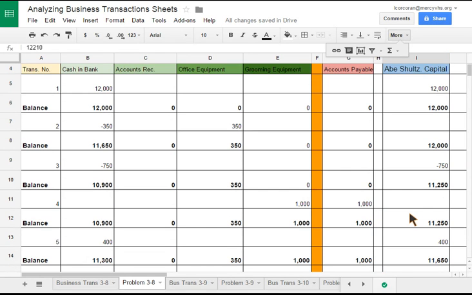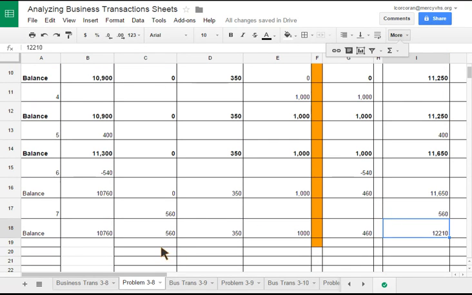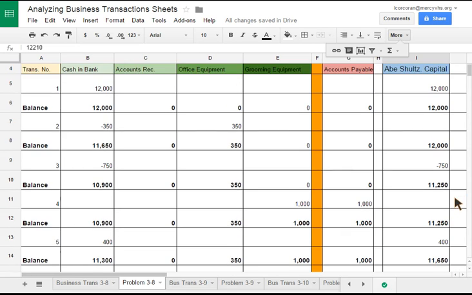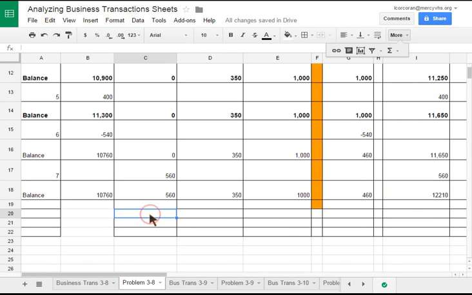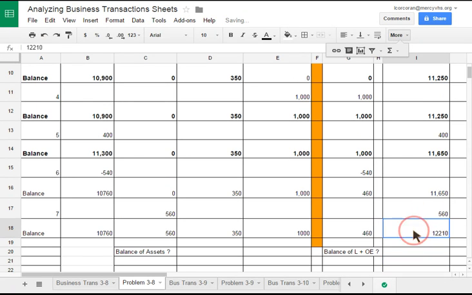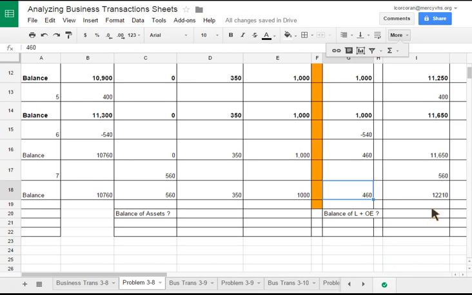Thank you for watching. What I want you to do is now fill in your charts if you haven't already done so while you watched, and then I want you to find me the balance of the assets, or the total assets. So you're going to add all these up, 1, 2, 3, 4, and make sure that that's equal to the balance of your liabilities, and we're just going to say plus owner's equity. So I also want you to find this number too. If they are not equal, we did something wrong and we have to go back and fix it. If they are equal, we should be all good.